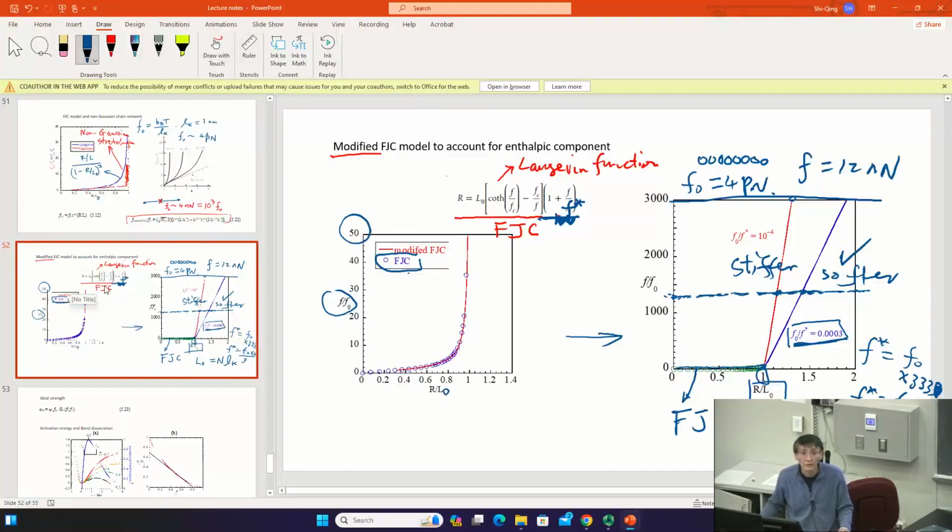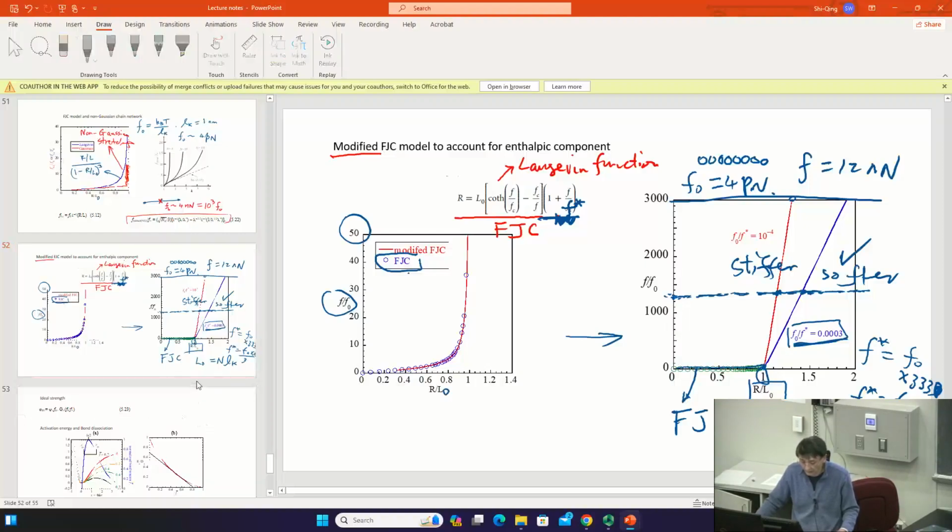Any questions so far? This is just something I start to spend time on because it is helpful for us to understand eventually the solid behavior, in this case elastomeric behavior at large deformation. So we will proceed. I will proceed.